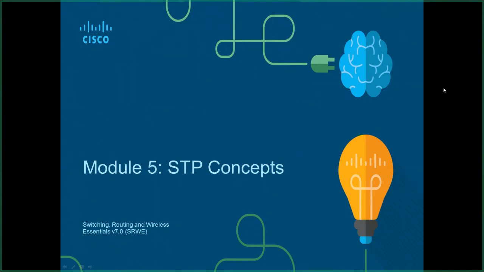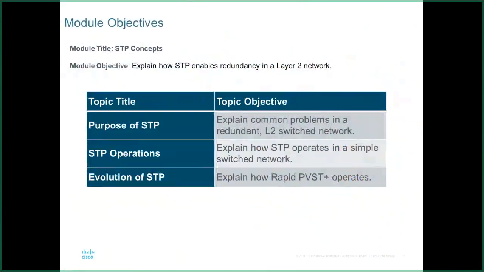So the material for this chapter is to look at how switching fabric controls the links, redundant links within the network, and we'll go over some of the protocol history and also explain how it operates.